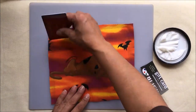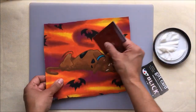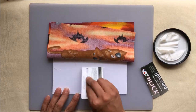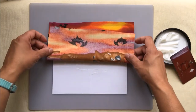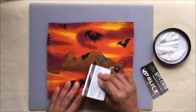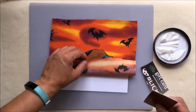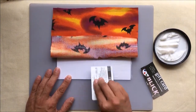Using the gift card is nice with glue or with paint because it provides a nice thin layer of adhesive, so there's not globs underneath your fabric or paper or whatever you may be doing. This is also a great technique when you're doing mixed media projects. And I'm almost at the bottom of the cover, the cardstock. Smoothing that all down nice and neat. You don't want to have any wrinkles or shifts in the fabric or any stray threads attached.